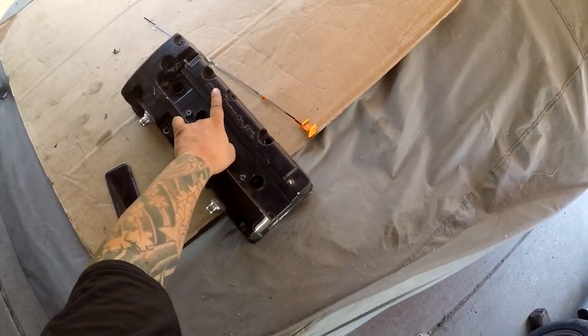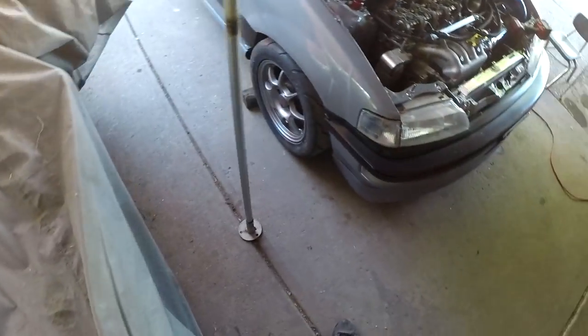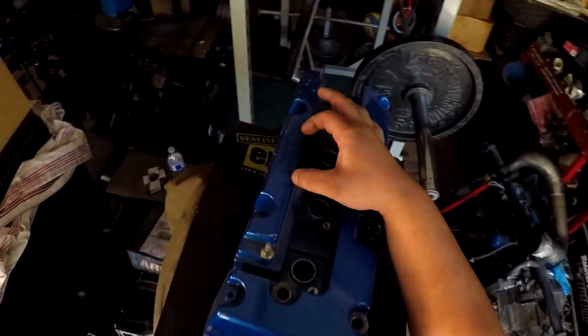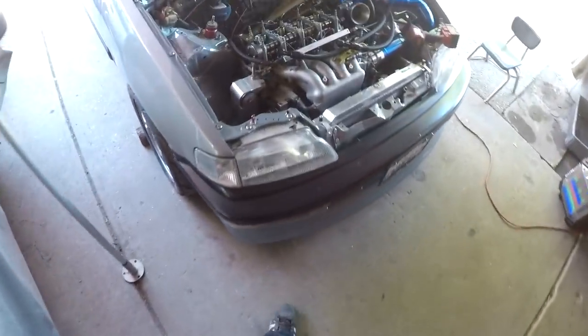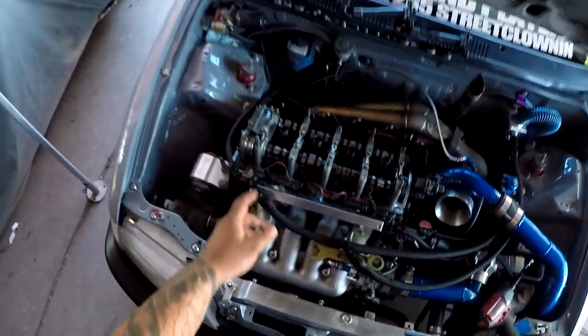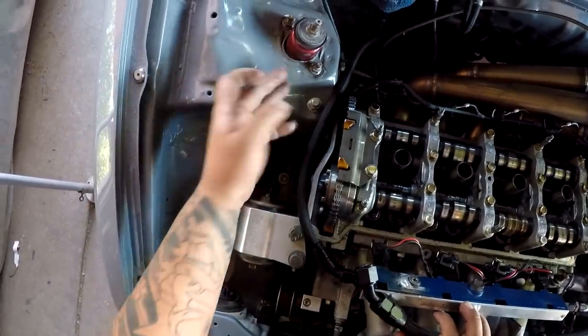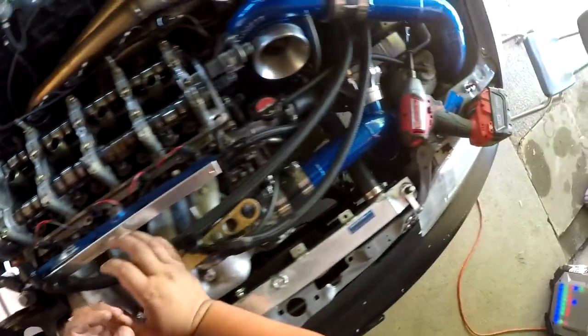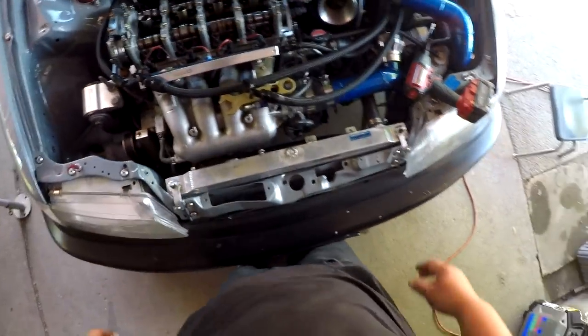Might also shave that, but I feel like I might shave it too much where it's gonna be like a dip or whatever, but I did notice that it was a lot different than this one. It just says Honda. But yeah, I gotta get moving on this because I still gotta do my wheels, and you can see the engine bay is pretty much a spider's nest, and all the residue from polishing the car. Then I gotta do the bumper still. Christ.